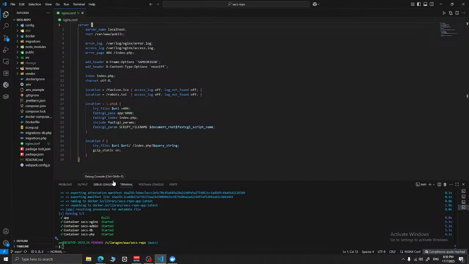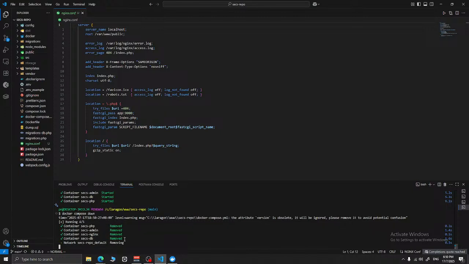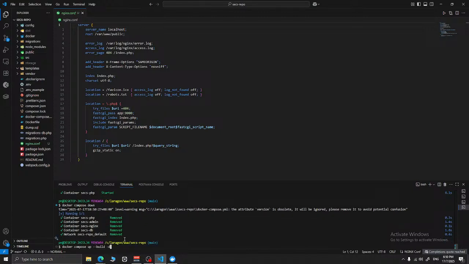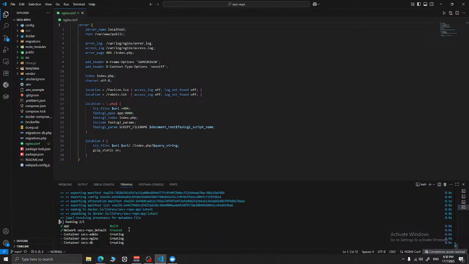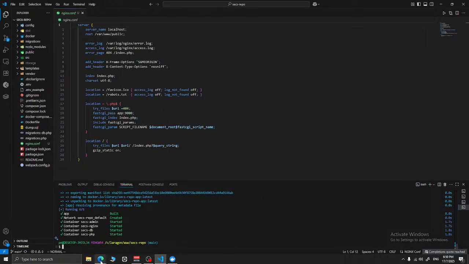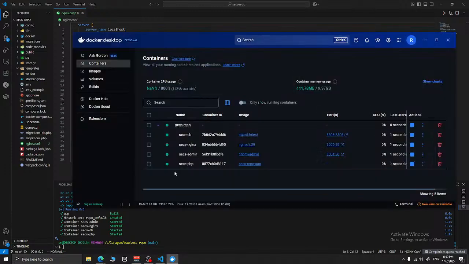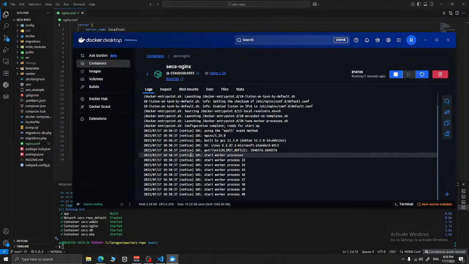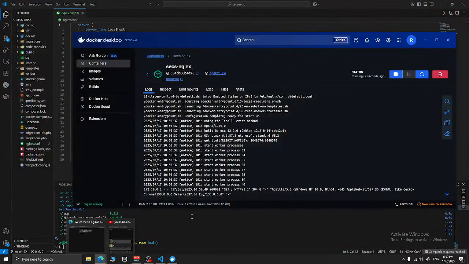There's nothing there. Internet config. What's that?